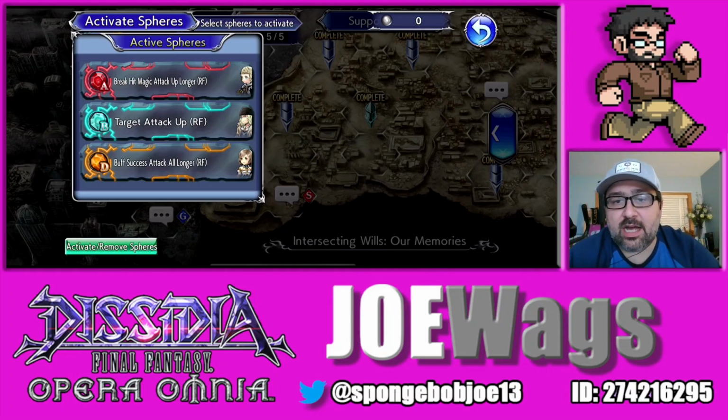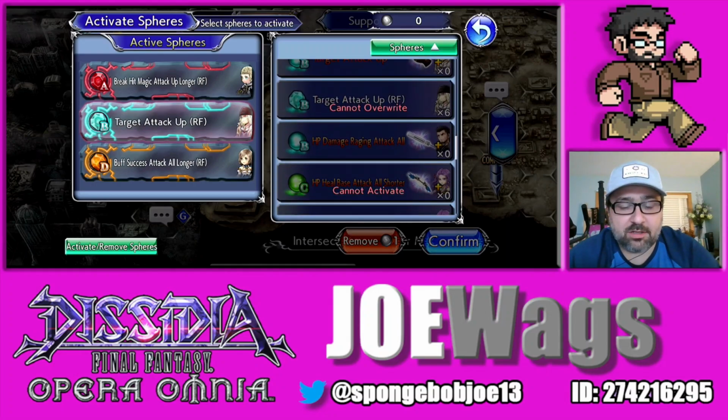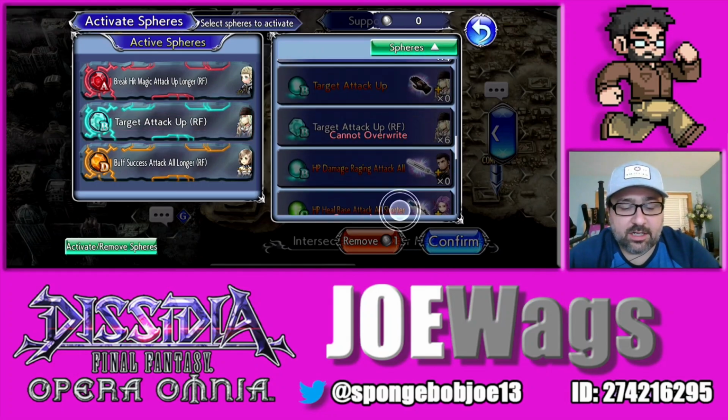Then in the B slot, her own sphere isn't bad, but it's better for faster characters that get more turns. Some people recommend Gladio. I'm not a big fan of Gladios, but Gladios is a good one. Let me show you Gladios here really quick. Oh, there it was. Hold up, get back. Here we go. Gladios down here.